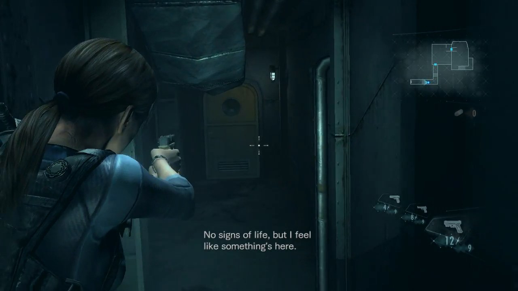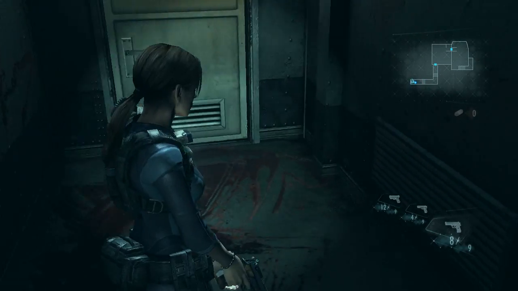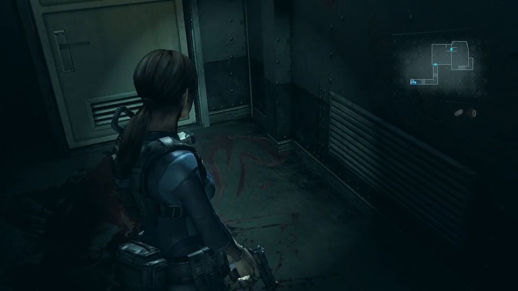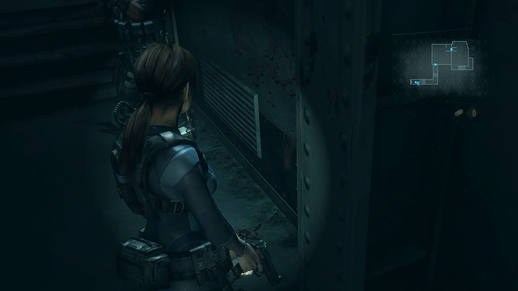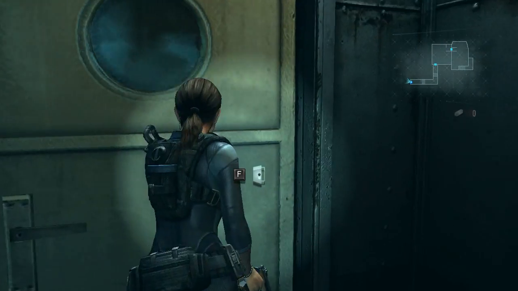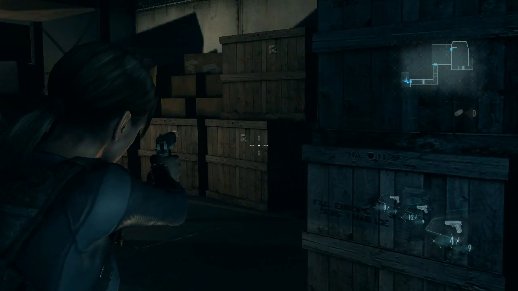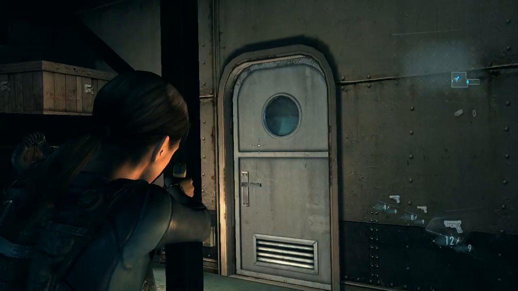No signs of life. I feel like something's here. Yeah, you mean both. I'm just pressing different buttons, trying to see if there's like an inventory button or what. Oh no. Is there no inventory button? Cause I just keep pressing. Hey. Hey, bubby. Bubby, bubby, bubbo.